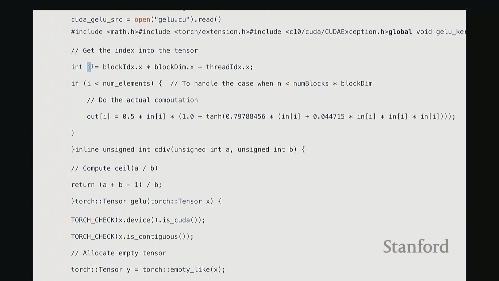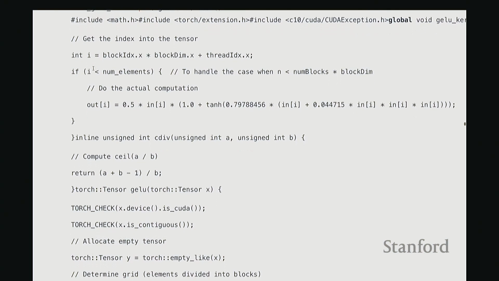Well, this thread is actually supposed to operate on a single element i, right? But I don't get i as input. The code doesn't actually tell me you're in a vector in coordinate i. So I need to compute where I am. How am I going to do that? I take my block index, right? I only have one dimension, so it's blockIdx.x, just the first coordinate. Then I multiply it by the size of each block, blockDim.x. This tells me the starting point of my current block. And then I add in threadIdx.x. So I know where the start of my current block is, and I add in the offset to where I am within the block, and that gives me my global coordinate i, right?